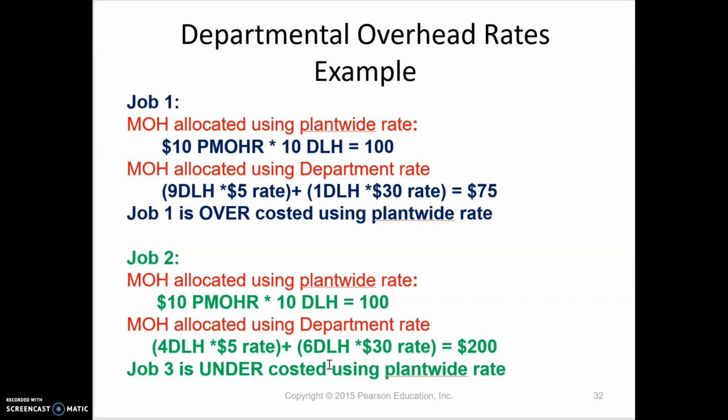And that's where departmental overhead rates can be helpful in refining the allocation of overhead. Next, we're going to look at a way of refining it even further, making it even more accurate when you allocate overhead. But it's going to take a lot more work to do that. So you kind of have to weigh the cost of implementing a more detailed system with the benefits of getting the most accurate costing. And so the next method we're going to talk about in the next video is called activity-based costing.